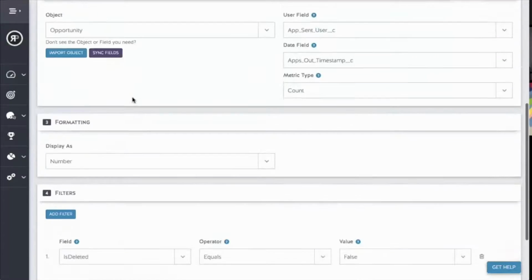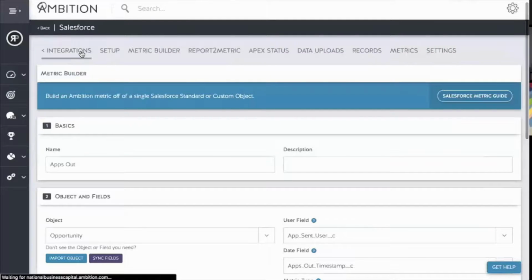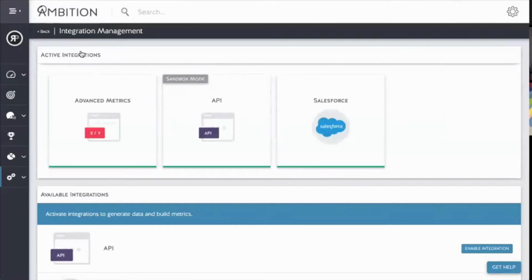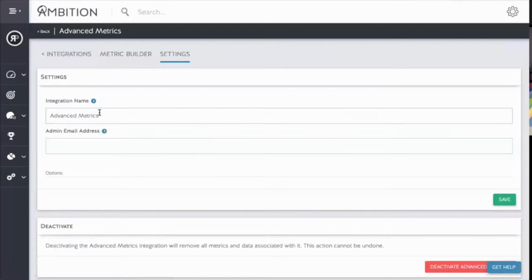Whenever those documents come back in, the very first thing that happens when it comes back in is that it's going to tick off the apps back metric. And it's going to put a timestamp in there for when we receive the document signed, and we move on to the next step.